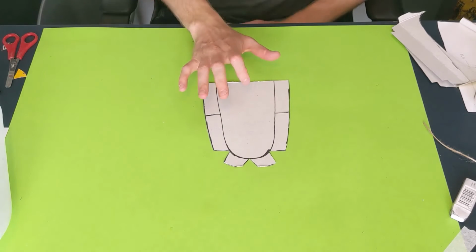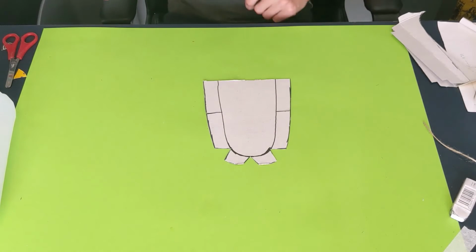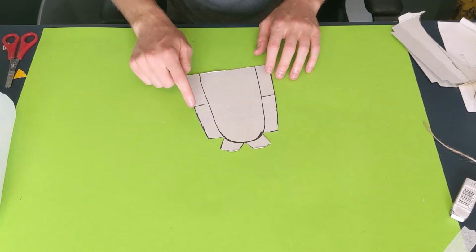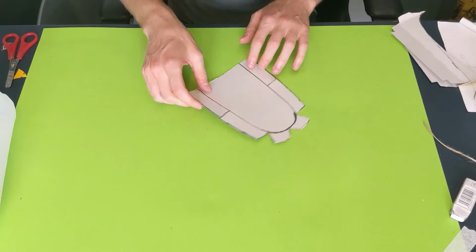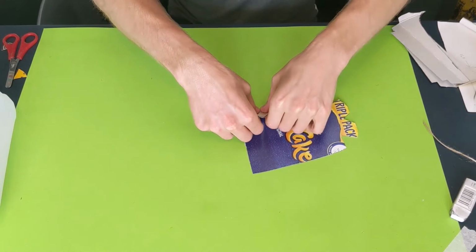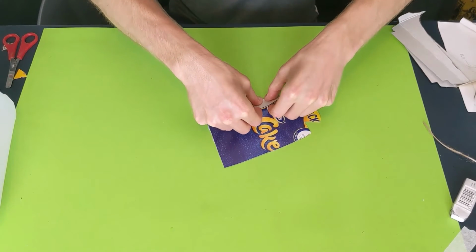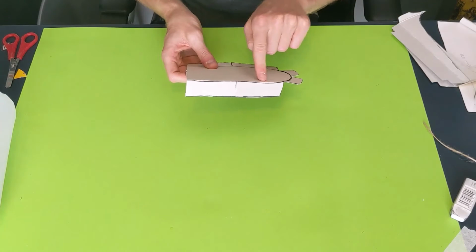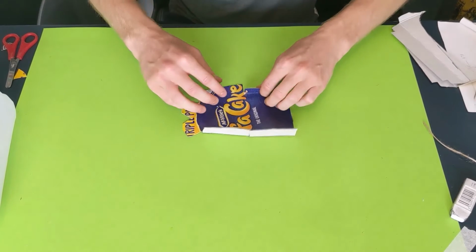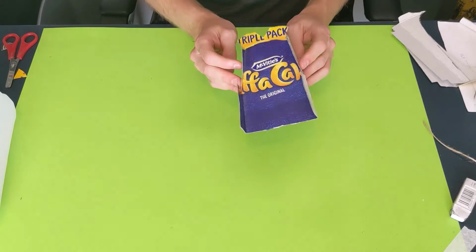And now we are ready to attach this, or to at least attempt to attach this onto our boat. So what we're going to do is we are going to fold along these lines here, which is why we have cut here, here, here and here, so that it's easier. So here I'm going to fold along the lines like that. See what I mean? You do the same here. These don't have to perfectly follow your curved lines, because that's not a curve. Well, that's meant to be a curve, and I've not done it as a curve, but it's fine. You're going to do the same on the other side, like this, so that we have two bits like that.